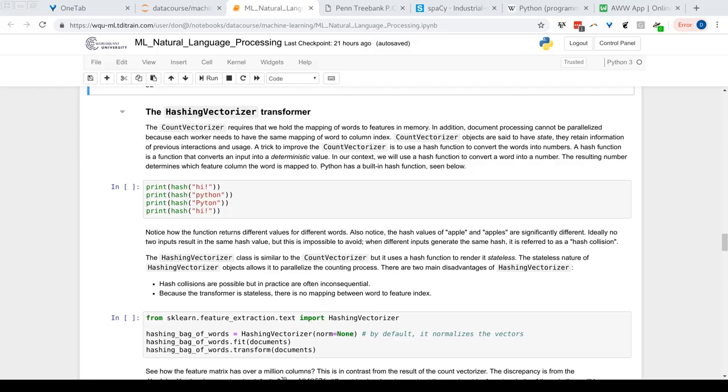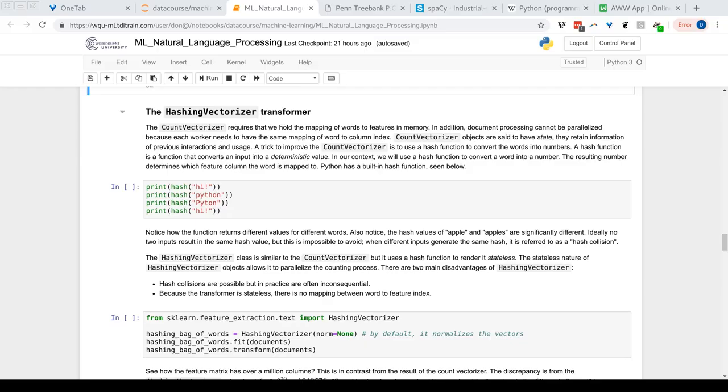Another one might say 17. So these different workers might come up with different mappings between column and word. Because of that, it's going to be very difficult to parallelize this process, because there's an arbitrary order for the columns and the words, that mapping.